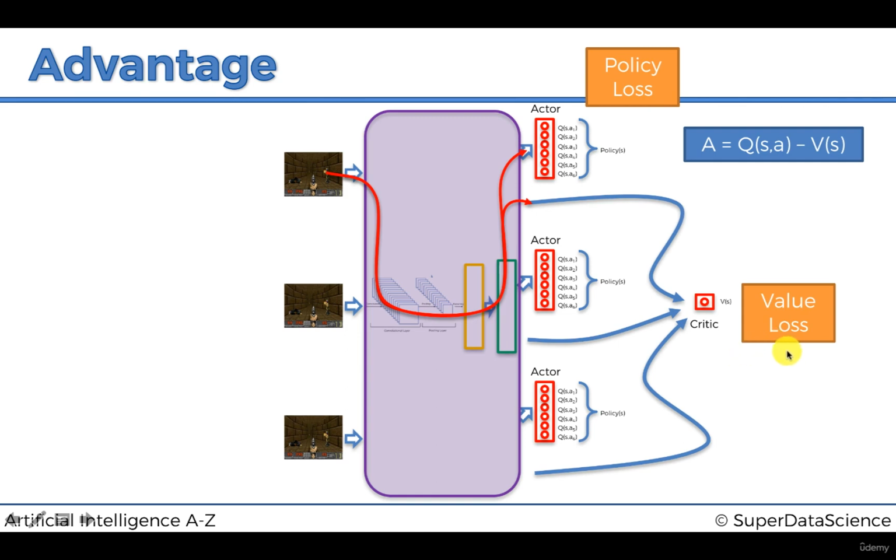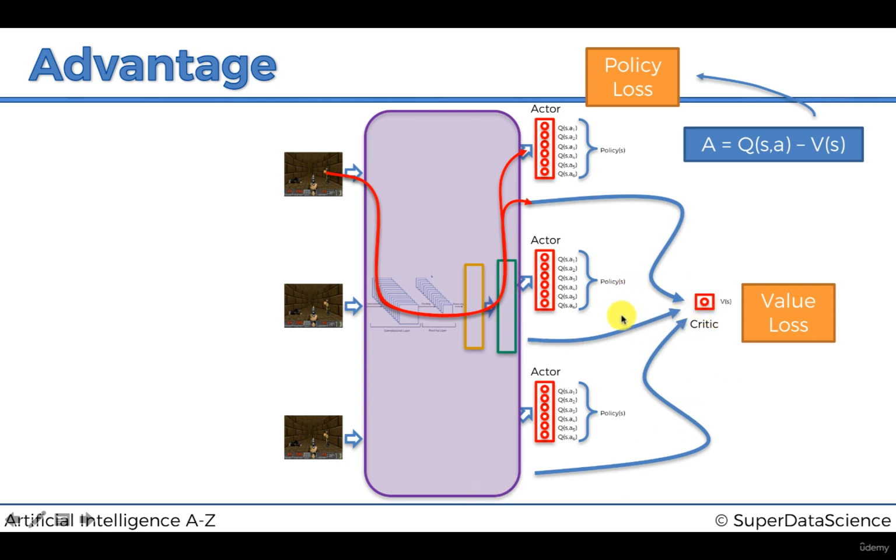Value loss, we already know how it's calculated. We discussed this in deep Q learning and just now as well. And then the policy loss, in order to calculate that, which we're not going to go into the formula for, on an intuitive level we're calculating the advantage. We chose a certain action based on our selection policy, whether it's softmax or epsilon greedy or whatever other selection policy we're using. Now let's compare it to the known value of the state, which comes from the shared critic.